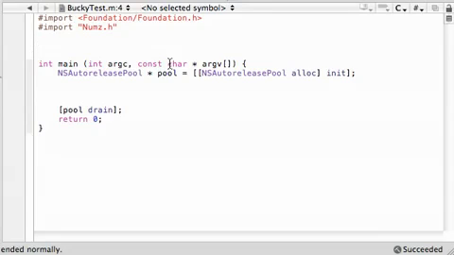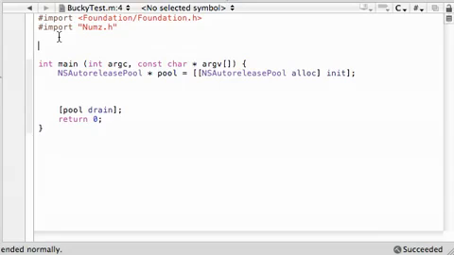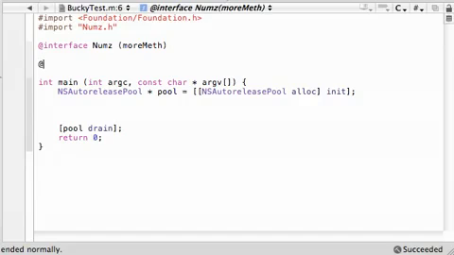So here's what we need to do in order to make this thing called a category. And again, a category is a way you can add new methods to that class without changing the class itself. So go back ahead to your main program, and the syntax again is this: @interface nums, and after that, in parentheses, put the name of your category. I'm just going to name mine MoreMeth. It stands for more methods. Not a drug term. That's what you think, at least. And anyways, that is the syntax for it. And then go ahead and put @end.